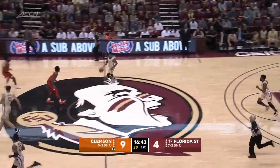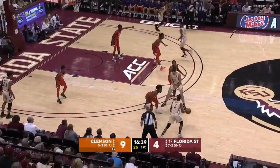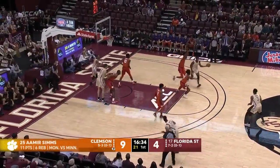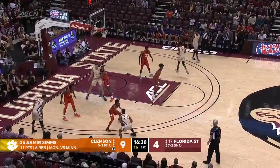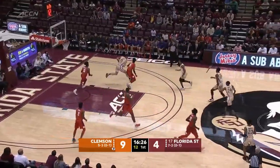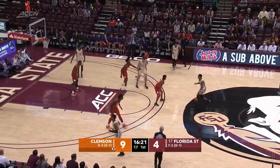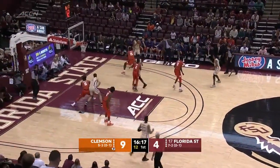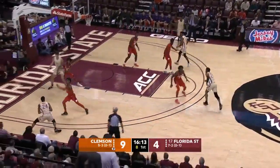Amir Sims, the big man from downtown. I think Amir Sims is ready to have a big game. He's been forced to play in many different situations offensively. They've moved him around a lot. I think he's getting more comfortable as the season goes on, scoring outside the arc. They need him to be their leader. Yeah, he's the lone returning starter. Walker's been shaky to start. And they need him because it'll make him more comfortable inside if he can establish his game on the outside. He had not shot the three-point shot real well. He was 4 for 22 coming in, but that will make him feel good early in this one.